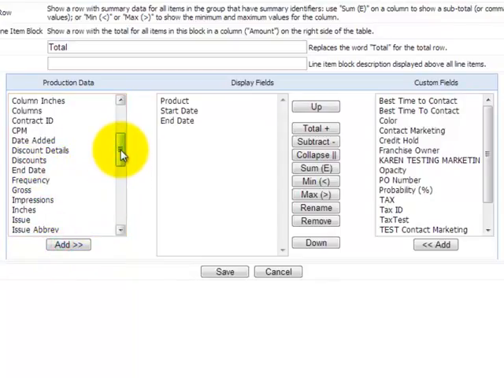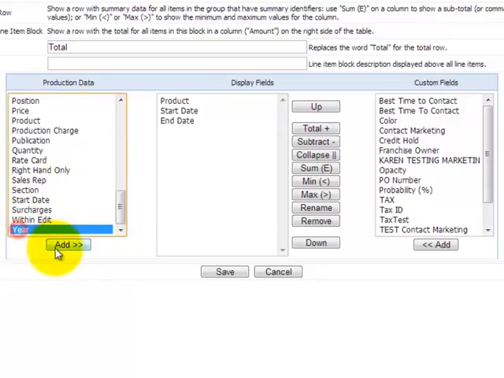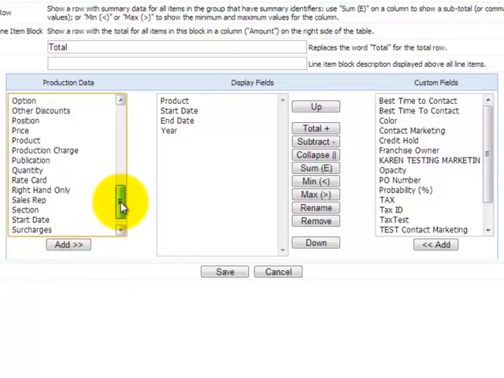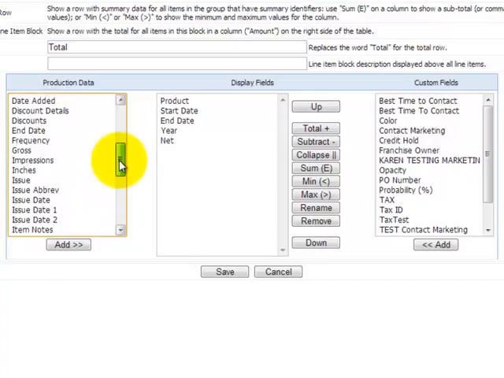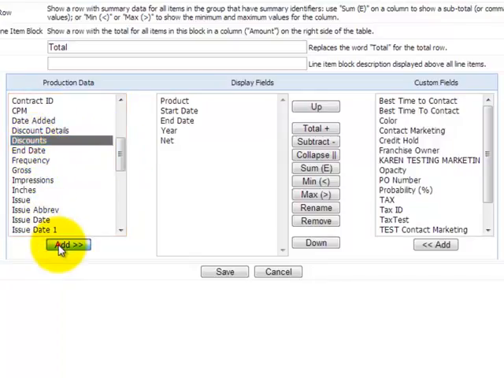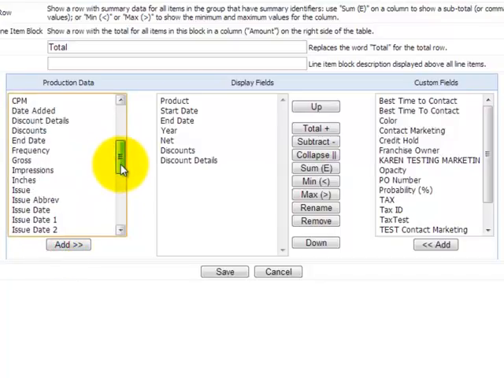We'll also include the year. And just to have some examples, we can also insert the net, any discounts that we've applied, discount details, and then we'll include here the gross.